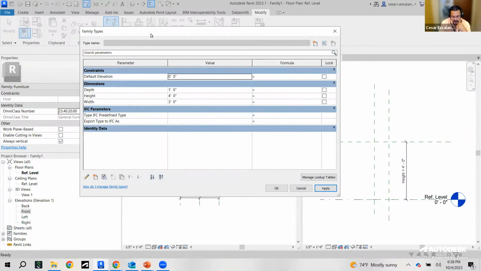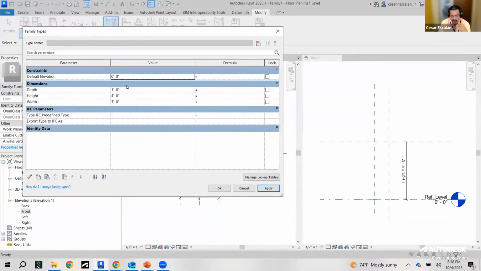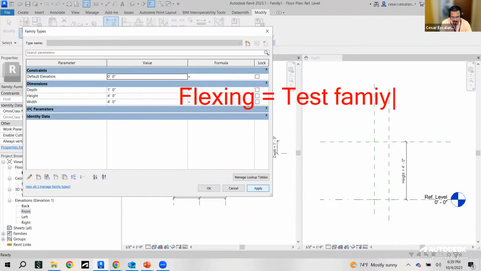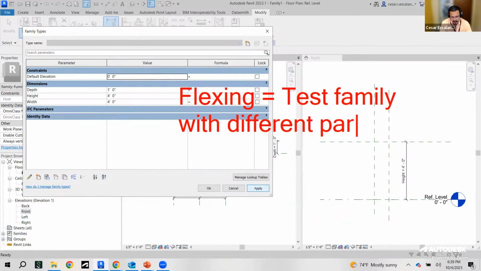All right. So the process of testing parameter values and applying them to a family is called flexing. Flex tests the family with different parameter values. And this is key to the success of a family.